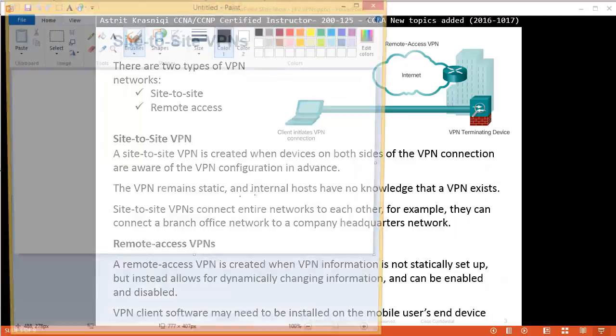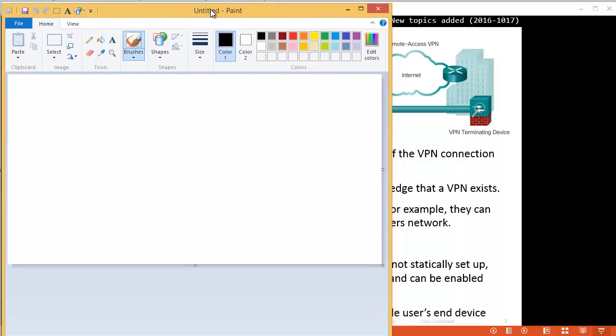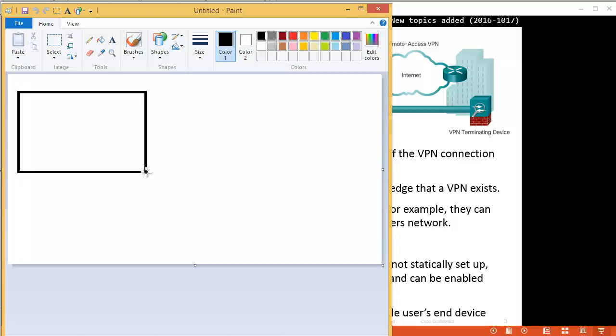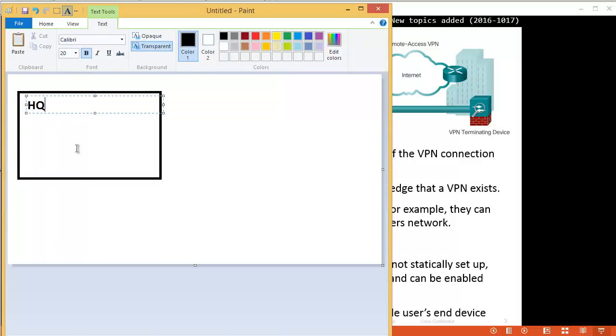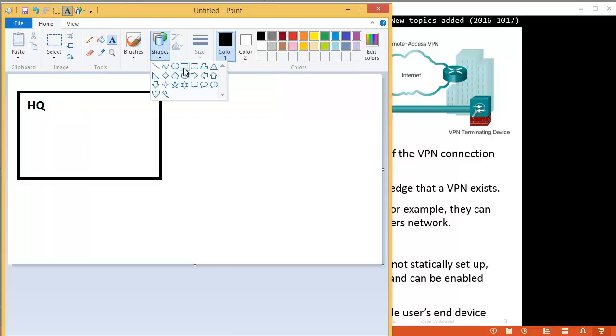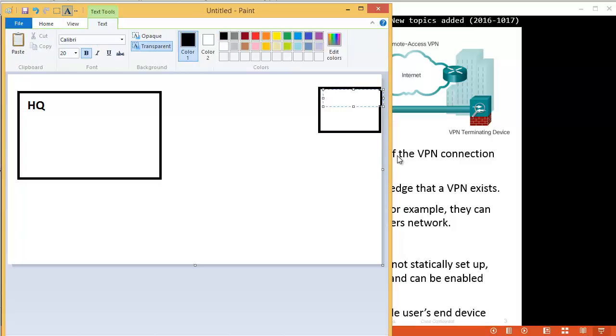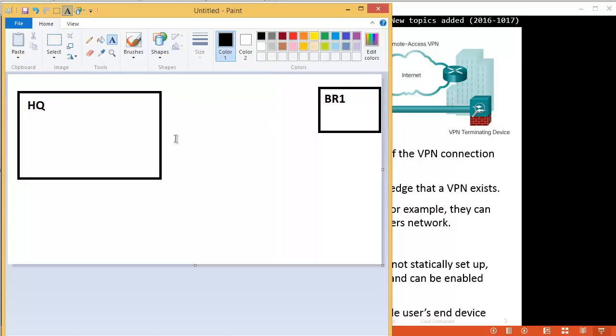Okay, so if I can open Paint and just show you very quickly what a site-to-site network is. Here, for example, I have a headquarters, HQ, and further down here I have BR1, or branch 1. Let's just imagine that. In the site-to-site VPN, this router creates a VPN with the router at the branch.